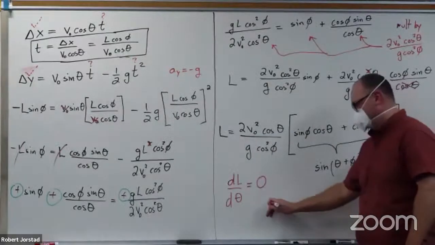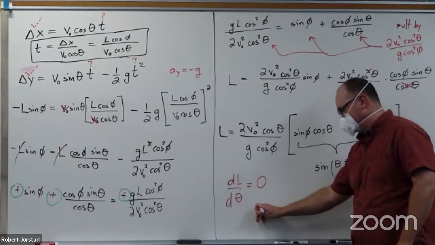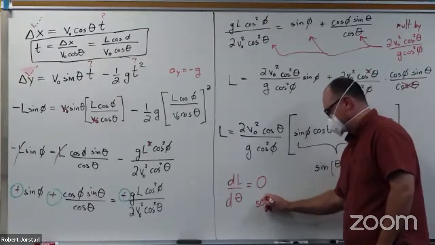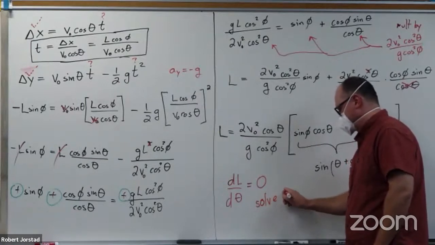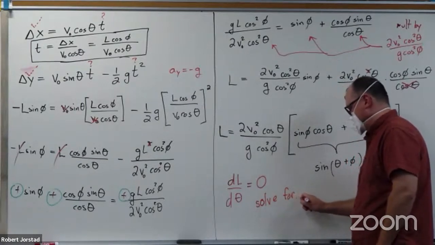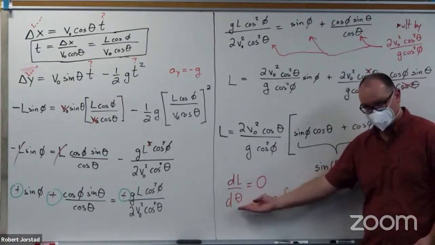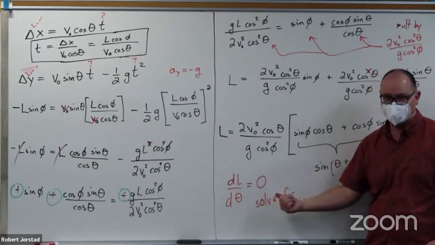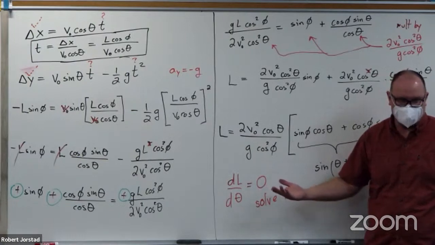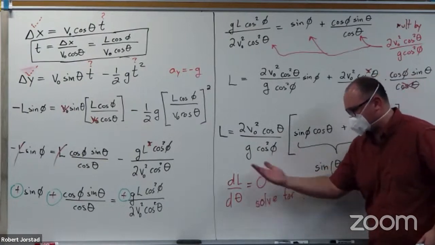Then what do? Then you find where it's positive and negative. I'm going to start with 2 words. You have to solve this. This is an equation, right? You take a derivative of something and you set it equal to 0. That's an equation. By itself, it's useless. We need to solve this equation for what?